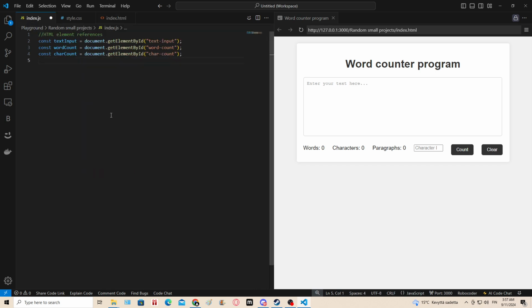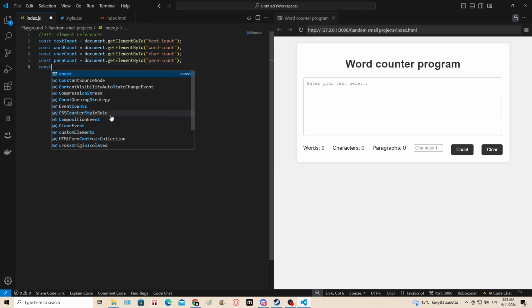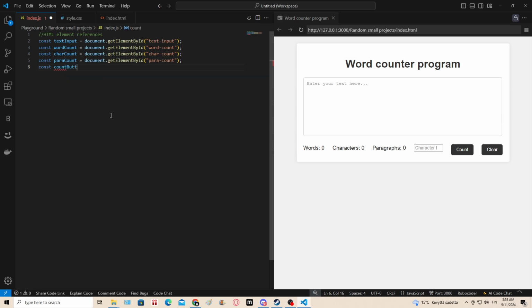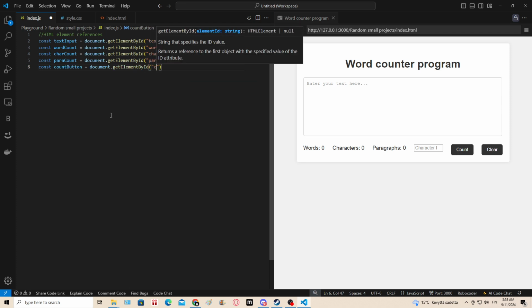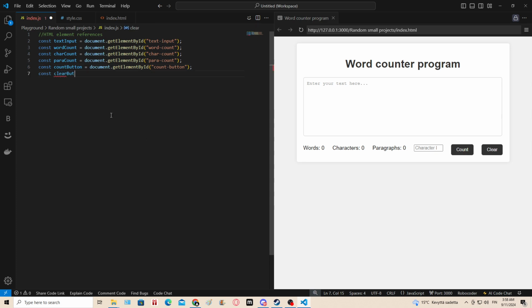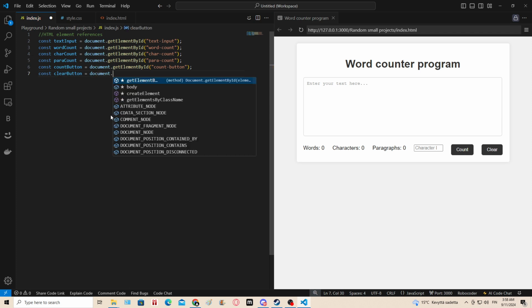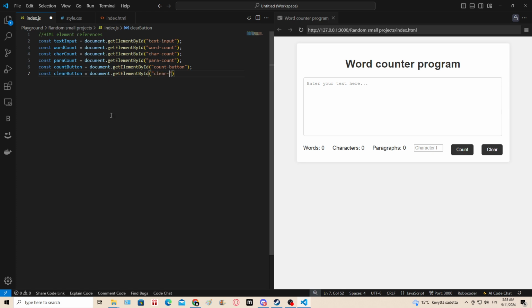Alright, so let's get the para count equals document get element by ID para count. Then const count button equals document get element by ID count dash button. Const clear button equals document dot get element by ID clear button.